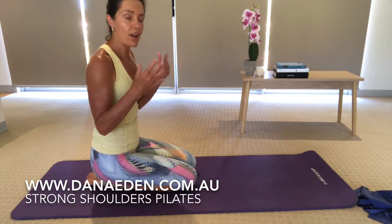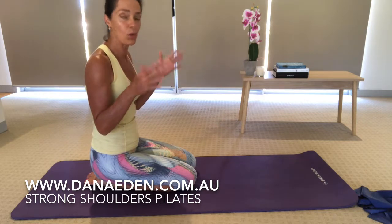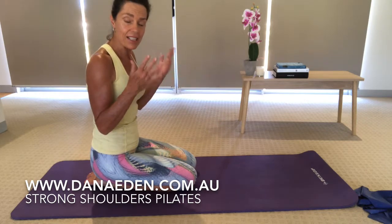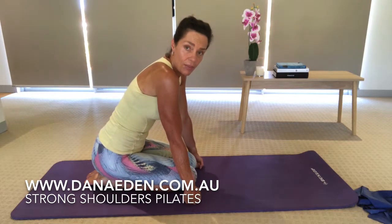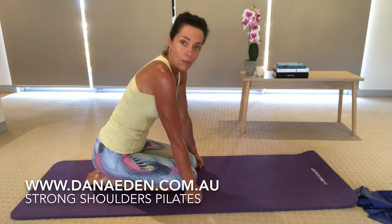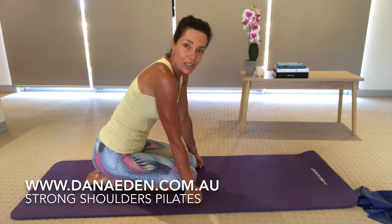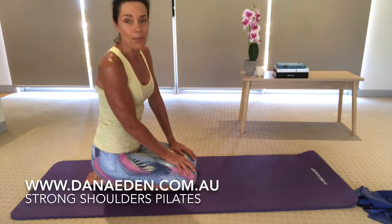Some people though find that their wrists, it really does hurt to pop your hands on the floor the way we just did. So if that does happen for you, make a fist next time and just go from that position. So it takes the flexion out of the wrist and will help support you while still strengthening through that wrist area. Okay, our next exercise is a plank.